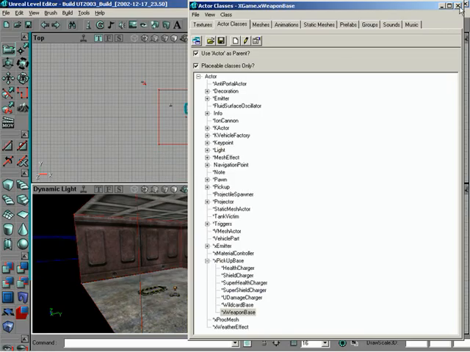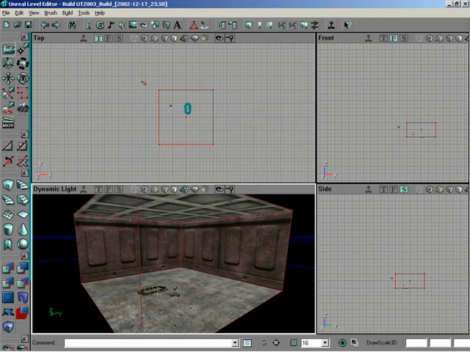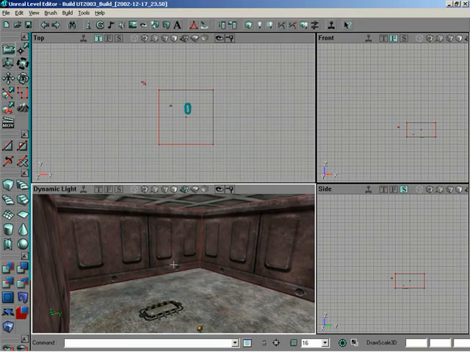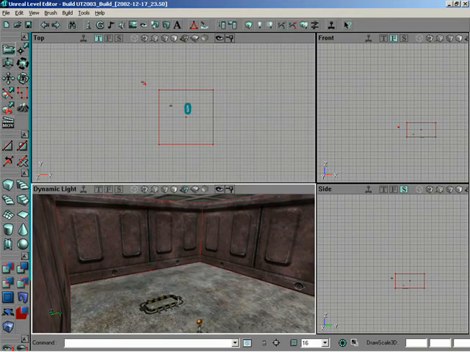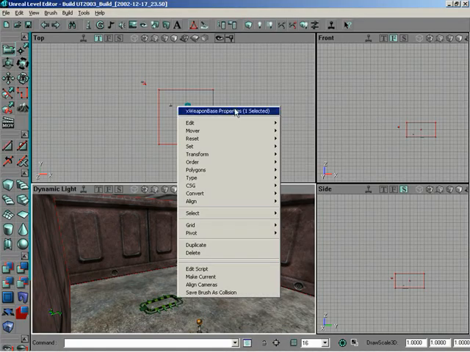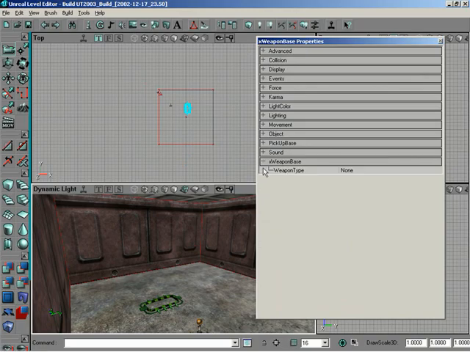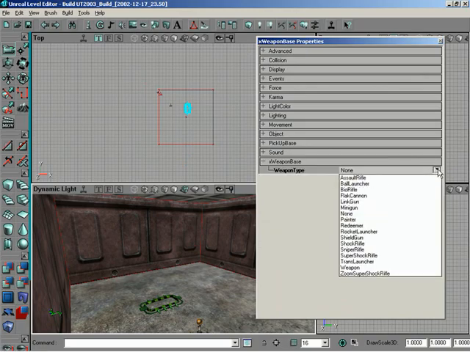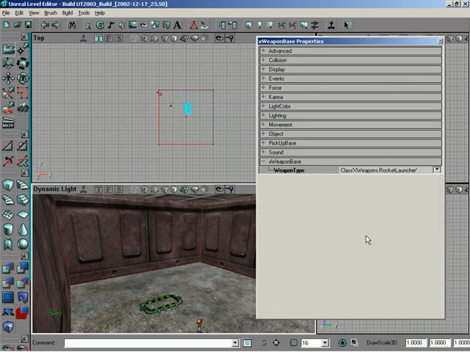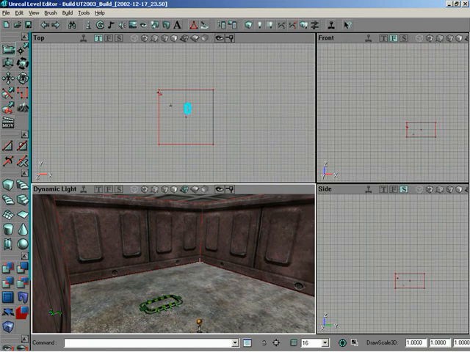And now how would we switch that over now so that we could actually make sure that it was a rocket launcher that gets spawned? Well, we need to set one of its properties. To do that, we can right-click on the weapon base itself, bring up its properties, and down to weapon base, there we can select what kind of weapon we want to spawn. Hey, that's pretty simple. Set it to a rocket launcher, and close that dialog out. Excellent. So that's going to now spawn a rocket launcher for us.